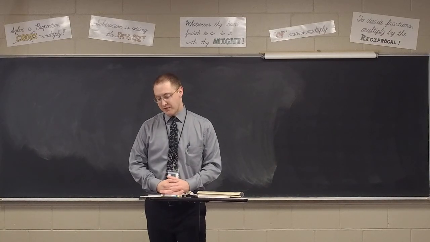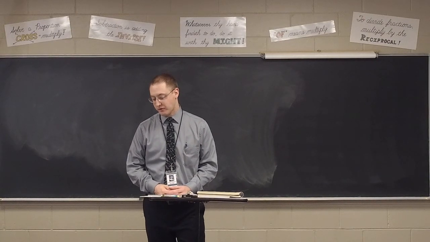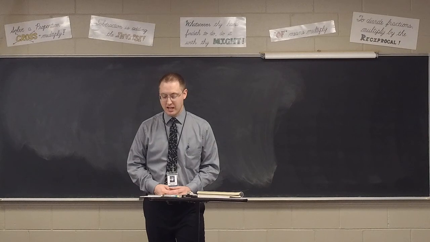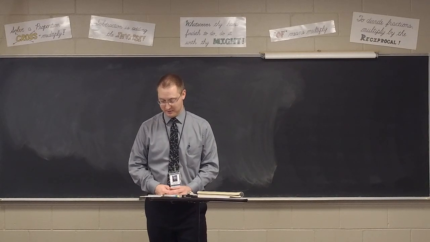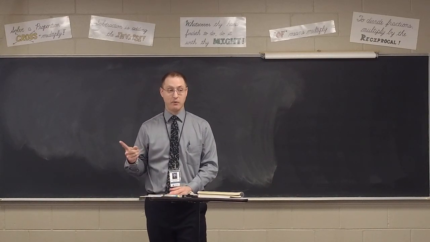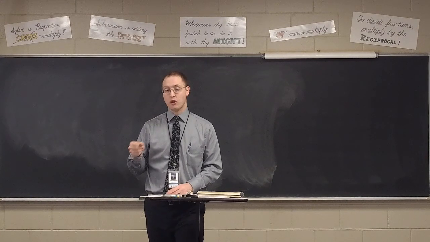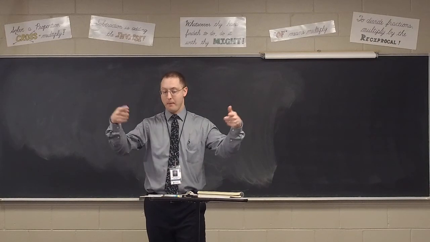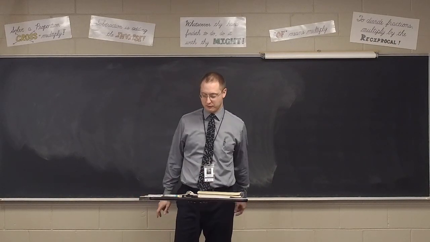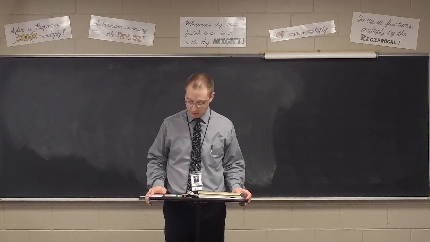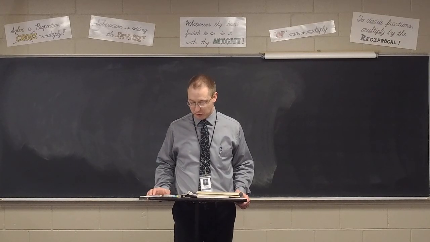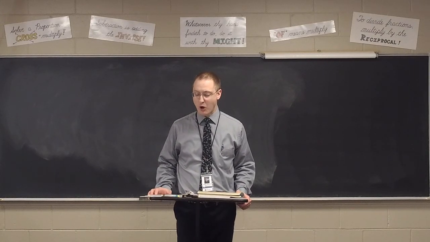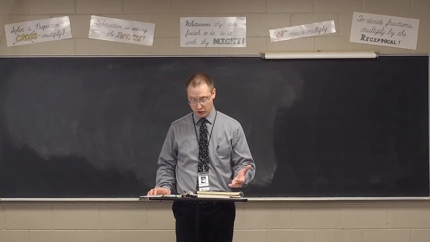Number 2, if a die is rolled and a coin is flipped, how many different combinations are possible, Lana? 12, because the die represents how many possibilities? 6. And the coin represents how many possibilities? 2. And what do we do with the numbers of possibilities? Multiply them. So there are 12 different combinations possible. Excellent job.